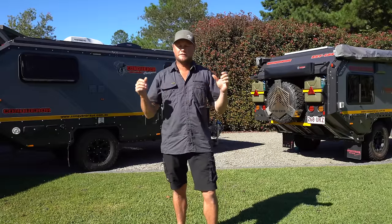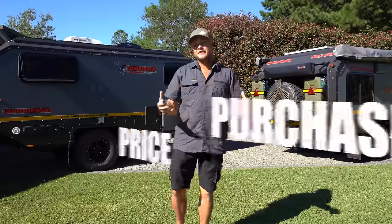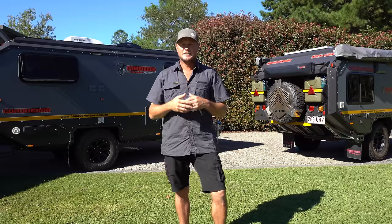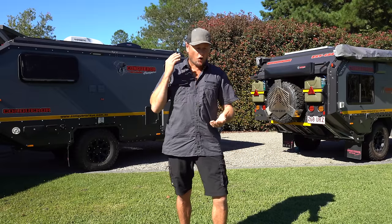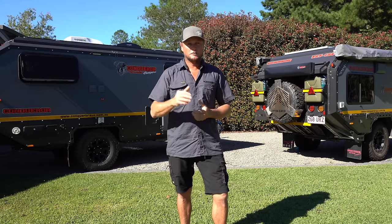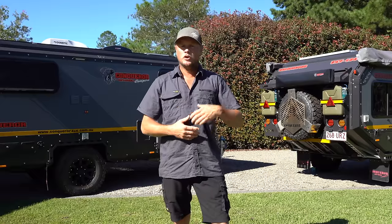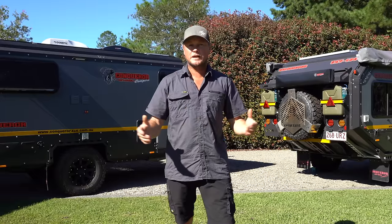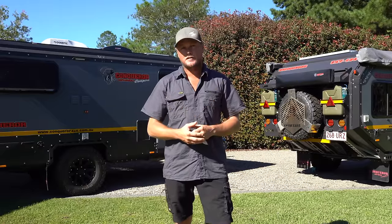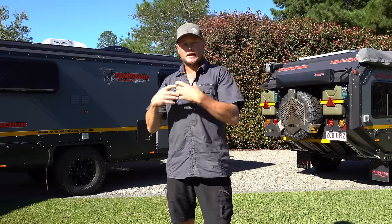The first thing that really impacts a lot of people's purchase is cost. This isn't as simple as the smaller package always being cheaper than the larger package, because that is not the case - especially with the caravan and camper trailer market. High-end camper trailers can cost a lot of money, and you can get some big old house on wheels secondhand for a really low cost. You also have to think about ongoing cost, resale value, and how easy it is to sell when you do get rid of it.